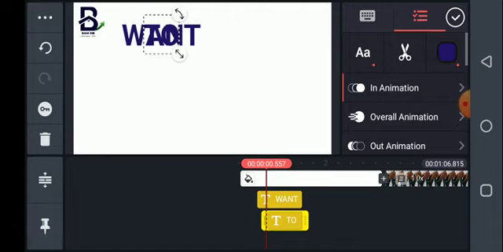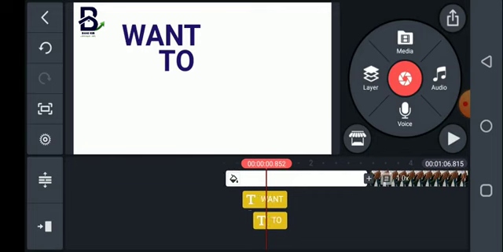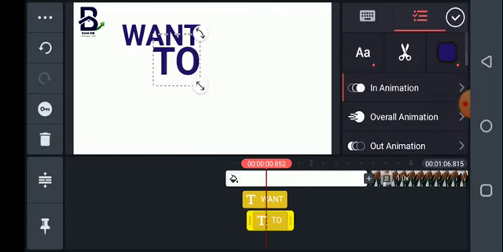Then because I duplicated it, they are on one another, so I'm going to drag it here. Depends on how you want to make your video, but this is it. Alright, so I want it to align very well with each other. I want the size to still be the same. So that's that.